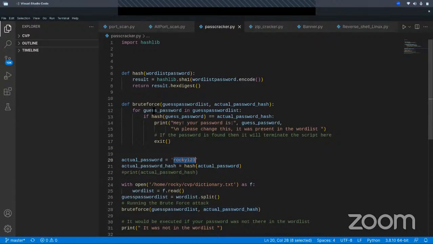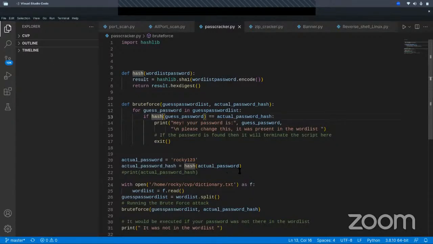We will iterate through each word present in the list, and we will check the hash of each word with the actual password hash. If it is equal to actual password hash for any one in the list, then it will print, hey, your password is guessed password and please change this. It was present in the word list.